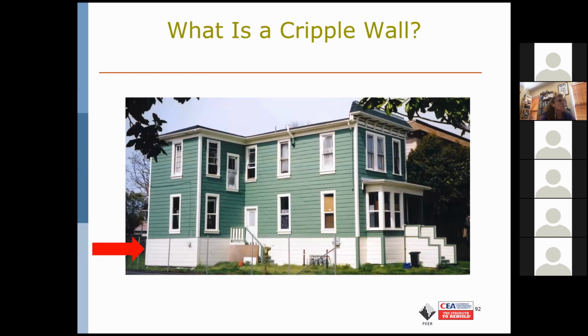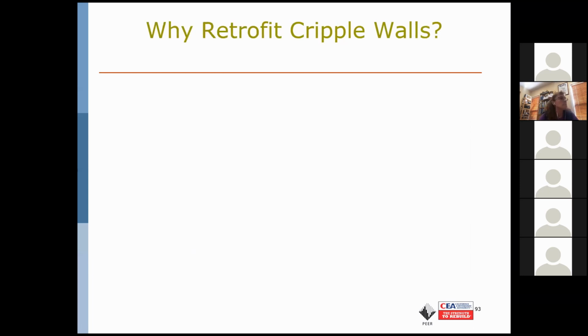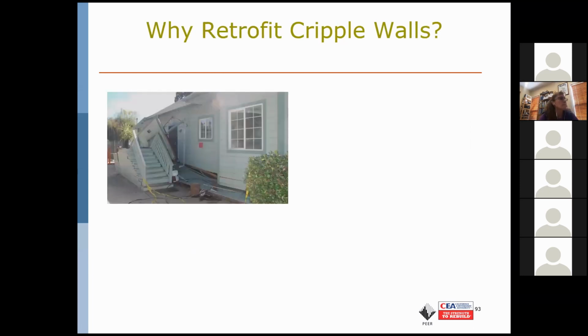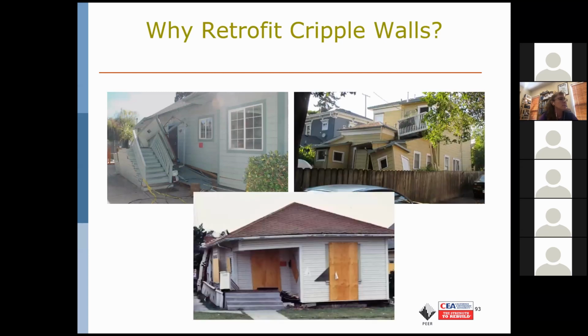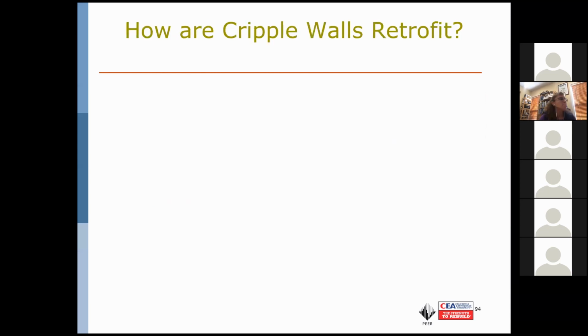It's already been mentioned, of course, what is a cripple wall, but for the purposes of terminology, we understand that it is that sub element rising from the foundation to the underfloor, as shown nicely in the depiction here of this older 2-story dwelling. Why retrofit the cripple wall is self-evident, I suppose, in this photographic sequence from the Napa and Santa Cruz events. The catastrophic damage to the superstructure due to the loss of stability of the cripple wall is well found and well known under seismic events.